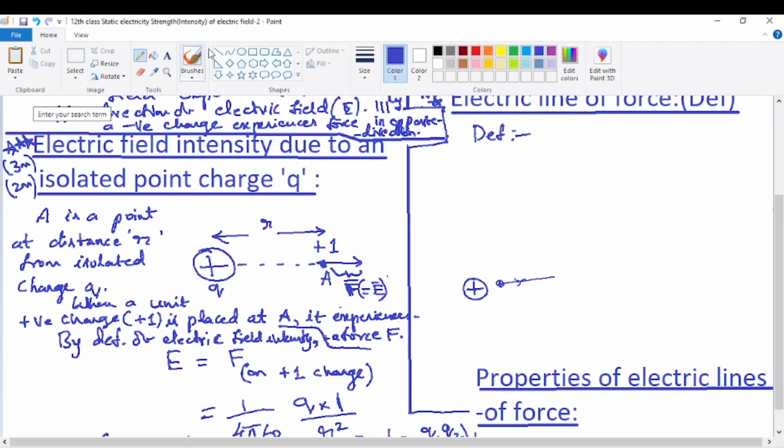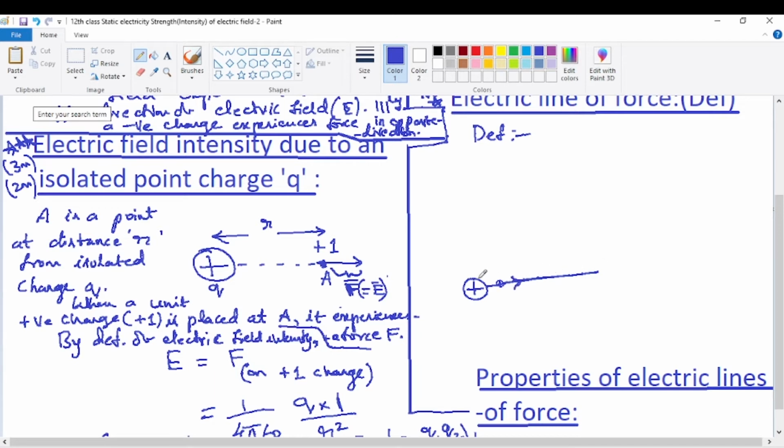So continuously what is happening is this tiny positive charge is called a test charge. Test charge means a charge which is used for testing the field. Now this tiny test charge immediately experiences a repulsive force and it goes along a straight line. So this straight line will be going like this. This happens wherever the tiny positive test charge is placed. Even if it's placed very close to the given isolated charge, the same thing will happen. It will take this particular path along this direction.